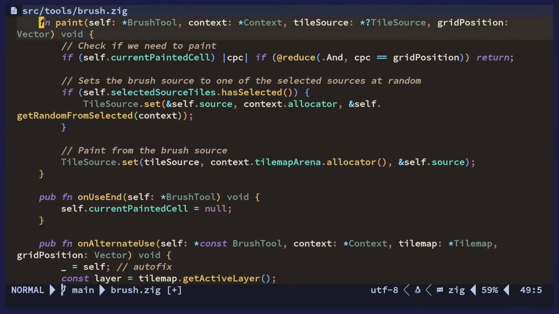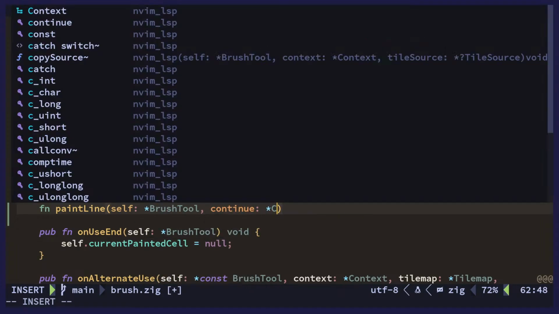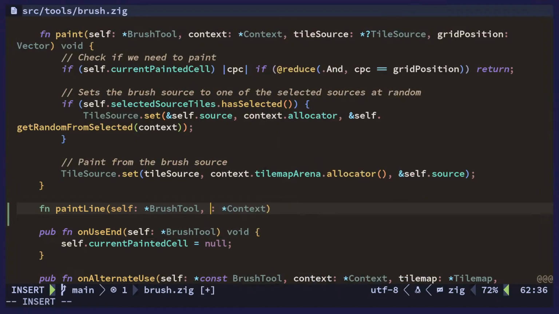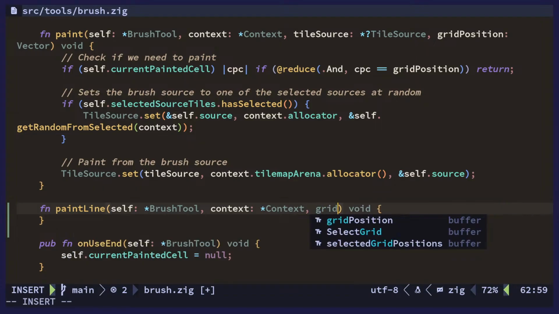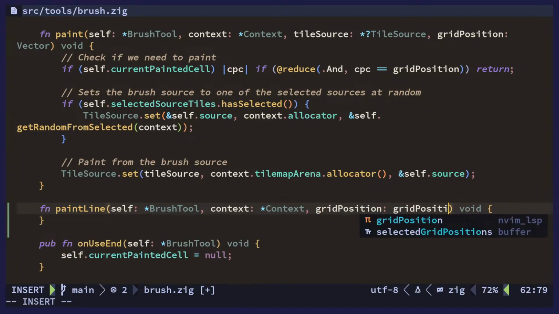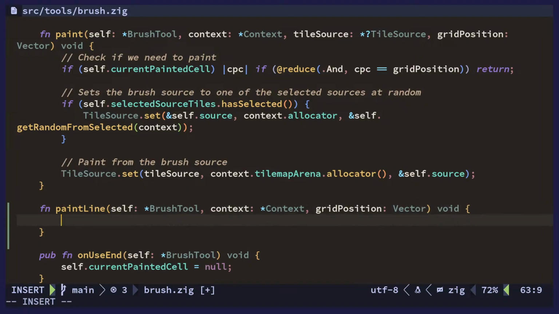Okay. So let's do paint line. Oops. Context. And also the grid position. Right.